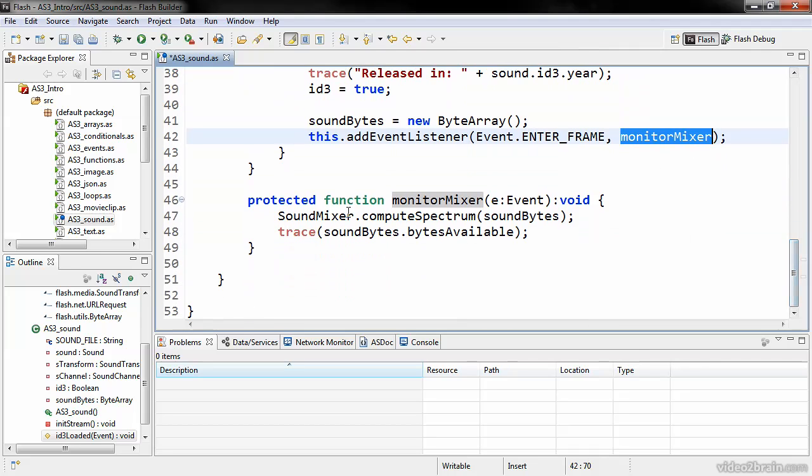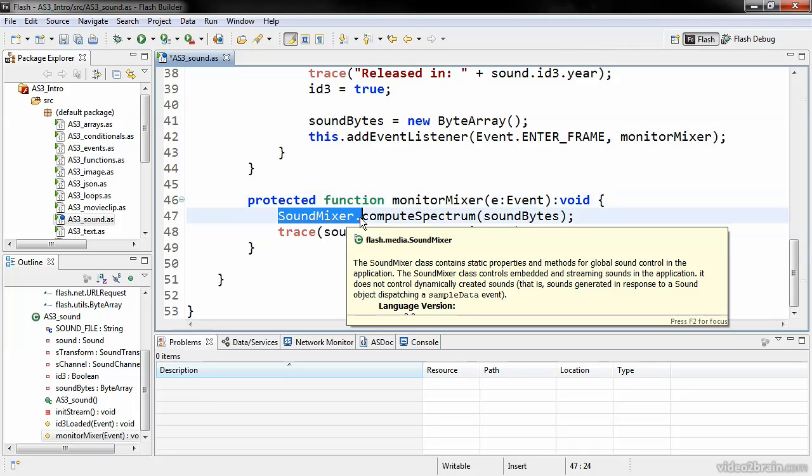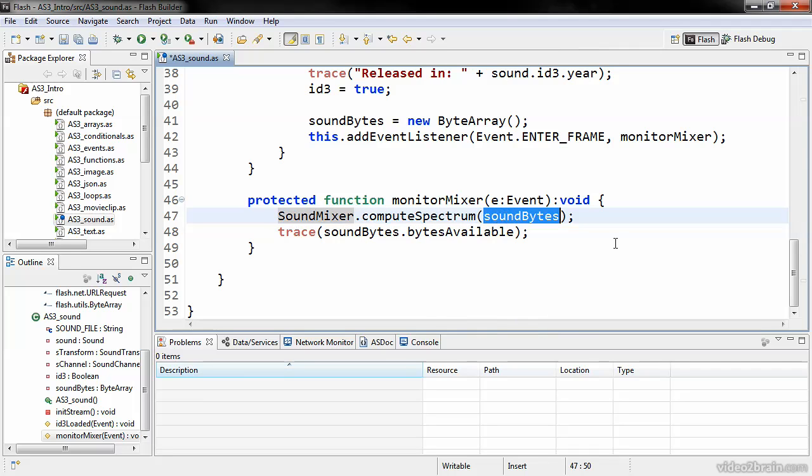Scrolling down a bit here, we can see that every frame we call monitorMixer, we're going to look within our SoundMixer, and we're going to invoke computeSpectrum, with which we'll pass in sound bytes. So this will spit out the actual bytes that are being processed at any time to our sound bytes ByteArray object.